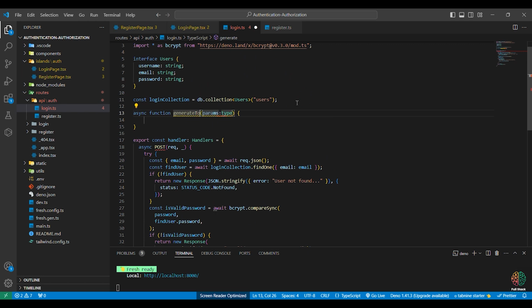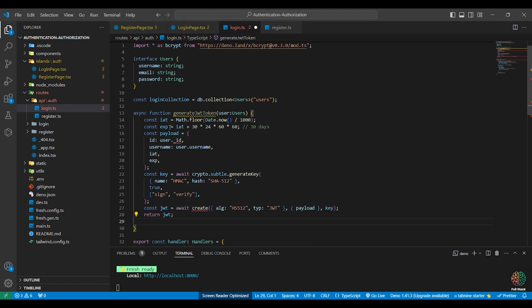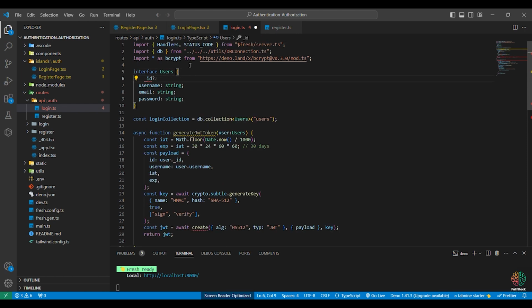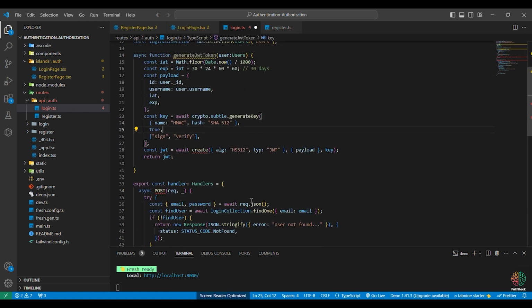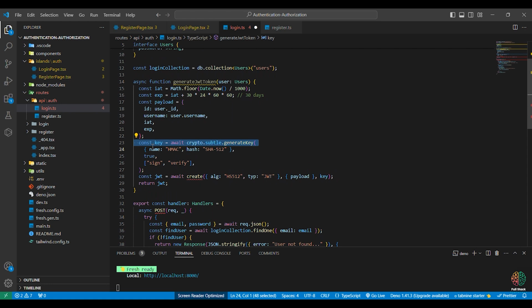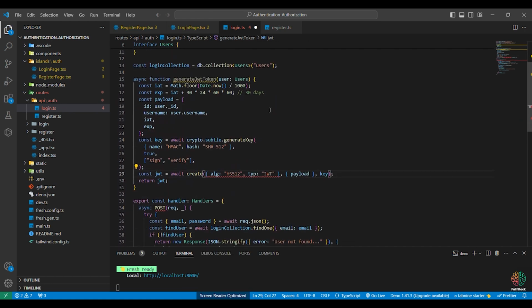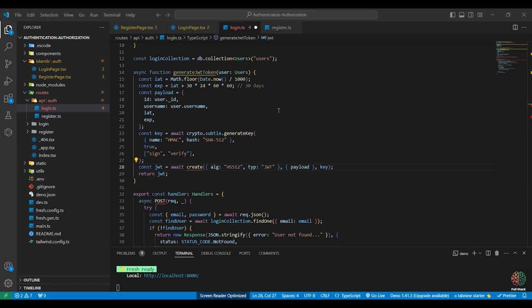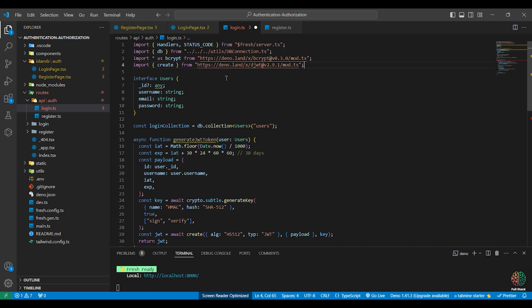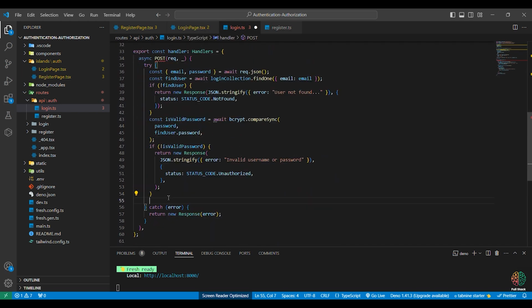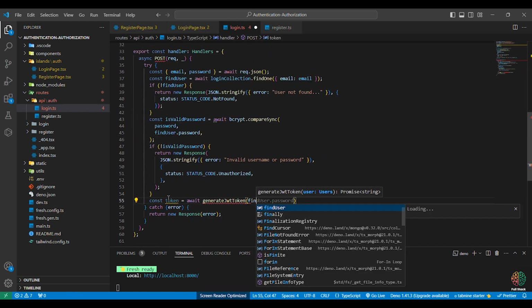Let's create a method above, which we'll use to create a token for every user. This method will get the user as a param and the type will be User2. Now I have already copied the code from the JWT site which I showed you before and adjusted the code according to our project needs. What I'm doing here is creating an expiry for the token and a payload which has the user ID and username, which we can utilize on the client side. Below, creating a key, and lastly passing the key and payload to the create method of JWT. Let's get the token from that method in our handler.